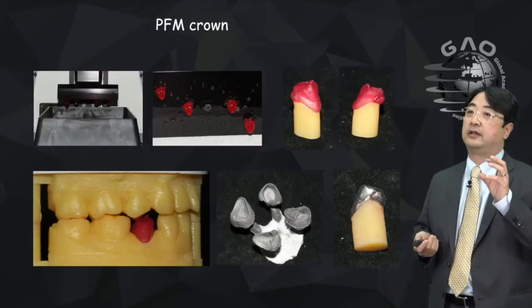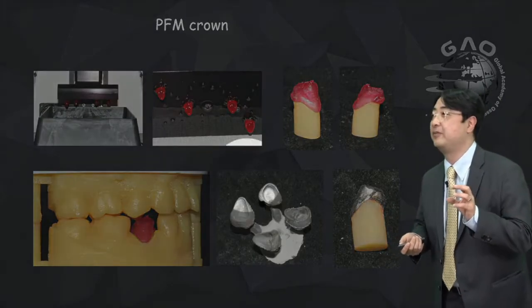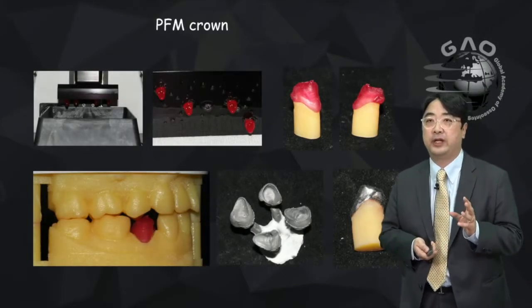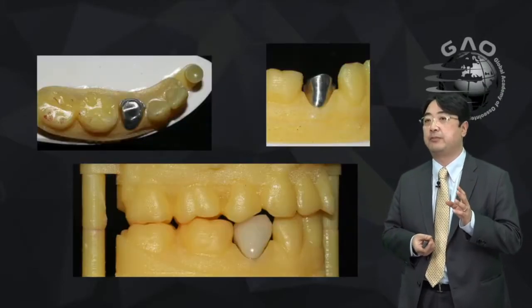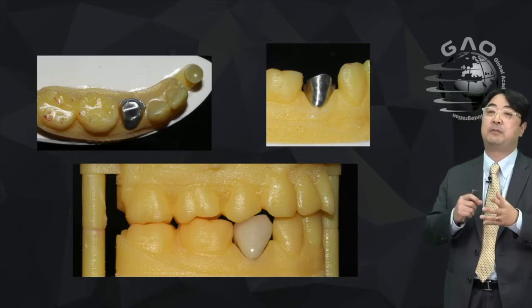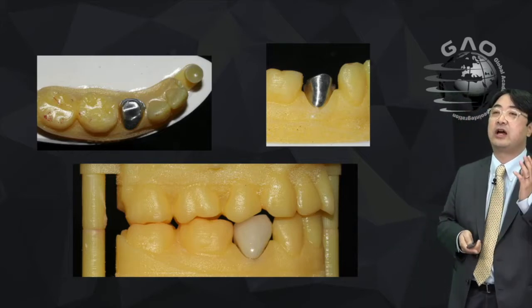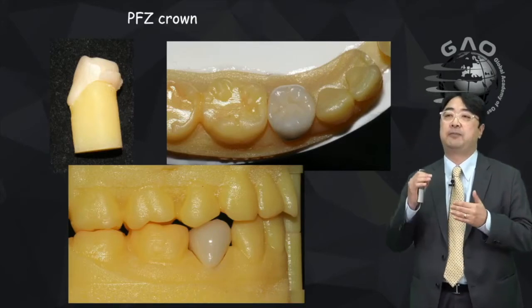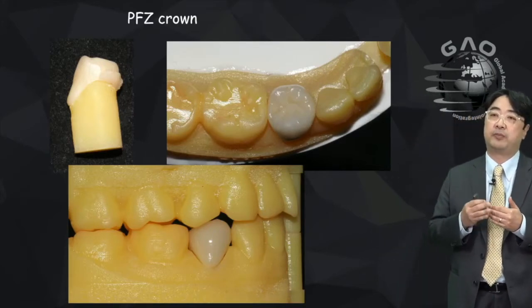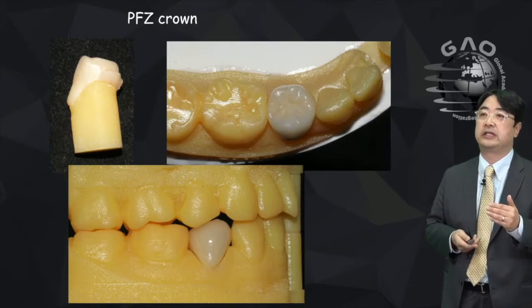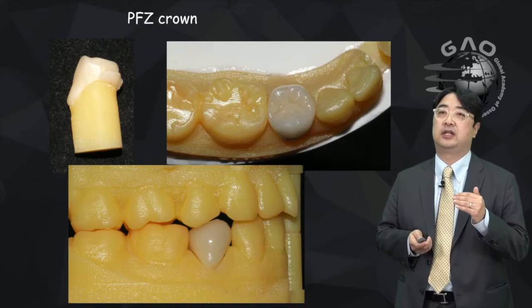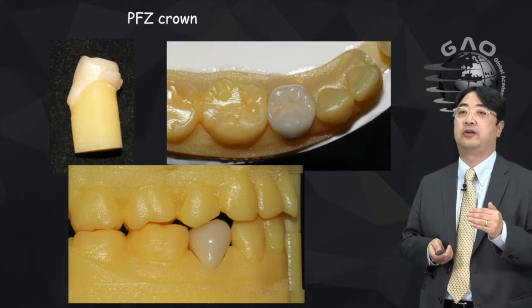And with the coping design, right? He printed and he cast it. Now we have a PFM coping, and we use the 3D printed model as a reference. So he built up the porcelain. So now we have a PFM crown. So the last thing we did was he milled the zirconia coping and he built up the porcelain on top of the printed model. Now we have a PFZ crown, porcelain fused zirconia crown.